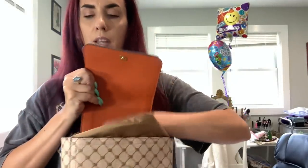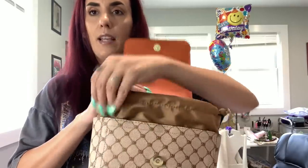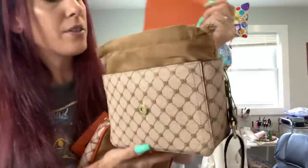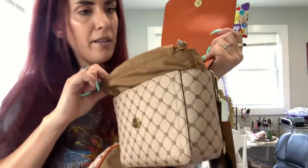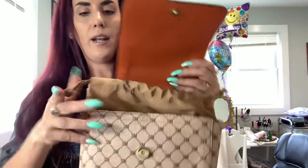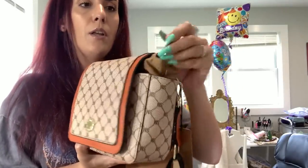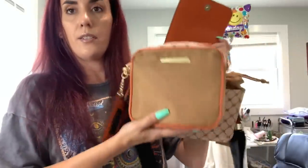So, but then this is all detachable. But then you have the bag itself, because when I first saw it, I'm like, oh, well, stuff is gonna fall out the sides. No, it's not. Because if you're not keeping that makeup bag in there, there's your interior. And there's your interior. See, I don't know where that, see how it has that little bit of mark there too? Maybe it got wet at some point. So anyway, we'll go over that in a second. You can tighten it up if you want. You don't have to. And then you can kind of just fold it under and then you can close it. So now you can pull it on each side and you won't have to worry about someone going in your bag. Or you can use this inside as well.